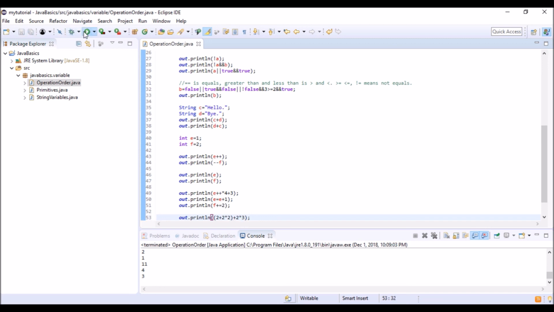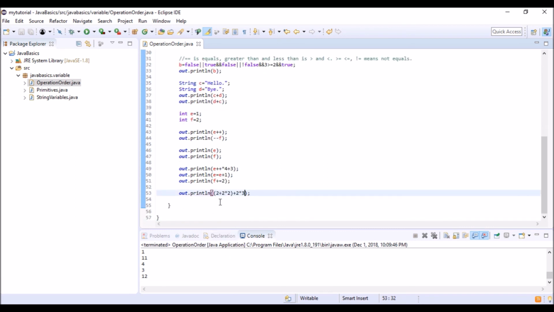So this will be 6 times 6, or 6 plus 6, which is 12. And this makes sense because it does this first. Otherwise, without brackets, we'll just do 2 times 2, 2 times 3. And then, well, the example I did here was bad.